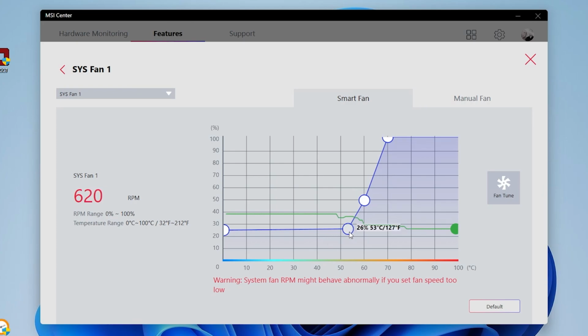As the system gets warmer, anything over 53 degrees C, it's then going to immediately start ramping up. And actually, we could probably reduce that slightly. Again, you can change this exactly however you want to. This is just my own personal settings. Obviously, do whatever you want and do whatever suits your fans and your airflow and your temperature needs, etc.